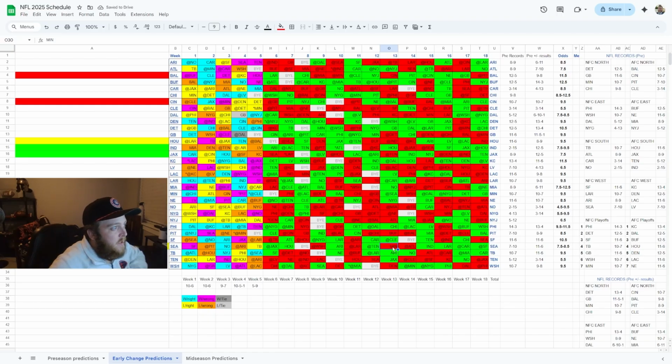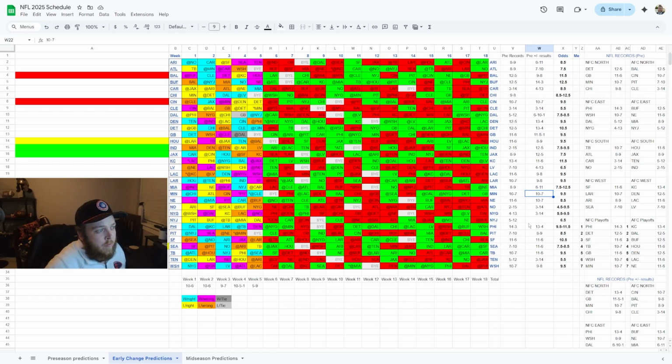And then after the Titans, the Seahawks will get Minnesota at home. Minnesota, I don't really know what to do with Minnesota at the moment. Which again is funny, being that I was wrong with them early on in the season last year. But I'm not going to change much with these predictions for the Vikings. As you can see, yes, I've gotten games wrong. I've gotten 2 of their games wrong, but the way I got them wrong canceled out. And I still think this Vikings team, they have a really good roster. And Kevin O'Connell, to his credit, he's made even Carson Wentz this year look like his old self when he was doing good with the Eagles back in the day.